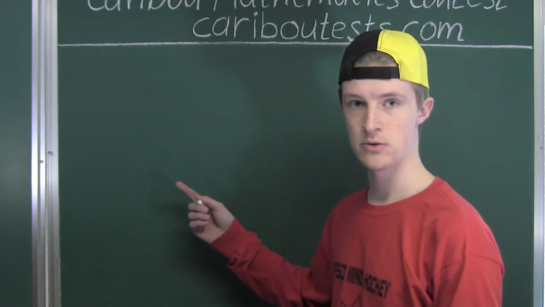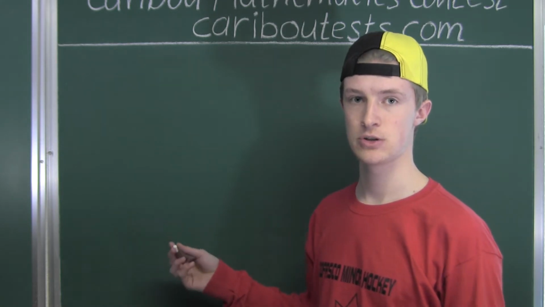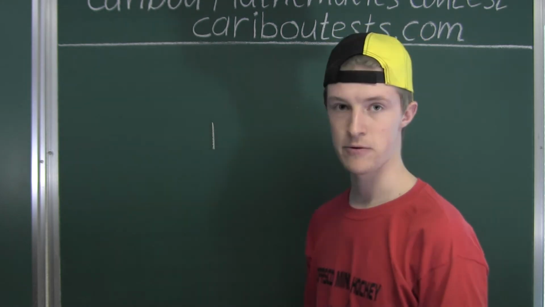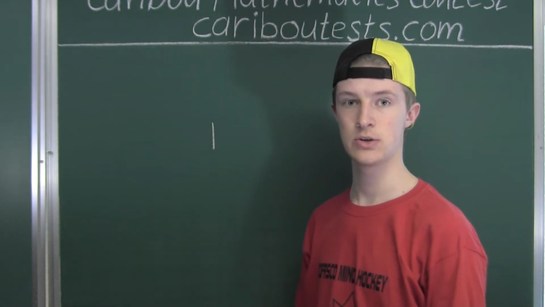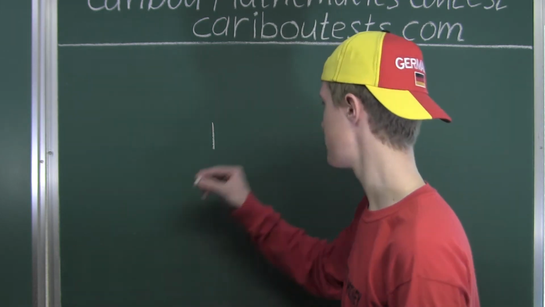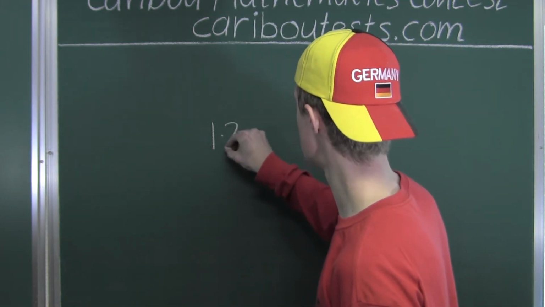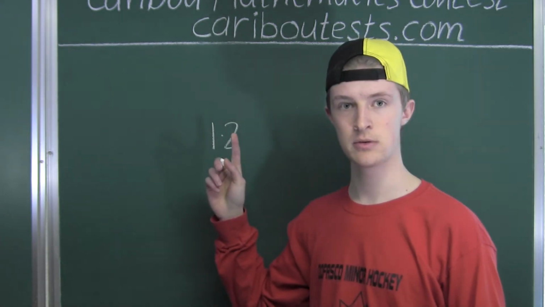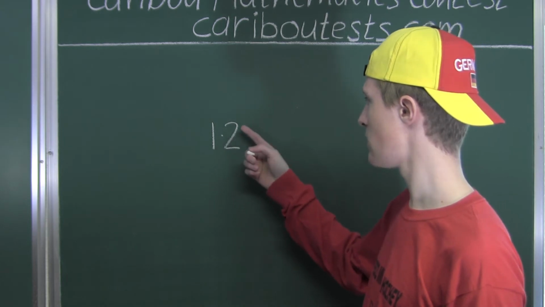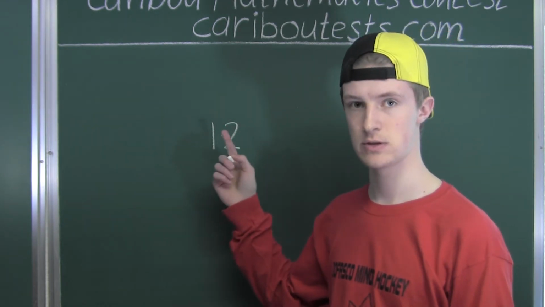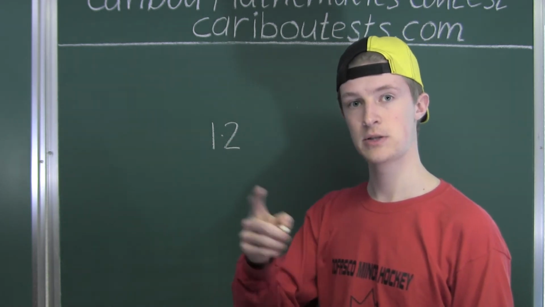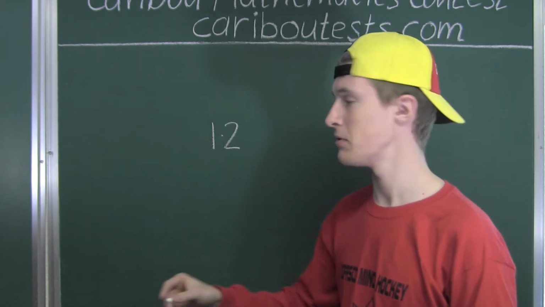So for the first student, there's just an empty bench, so there is one option to sit. Now for the second student, there are 2 options where to sit, either on the left of that first student or on the right. So we have times 2. Now for the third student, there are 3 options to sit for each of those 1 times 2 options for the first 2 students, because he or she can either sit on the far left, between the 2 students, or on the far right.